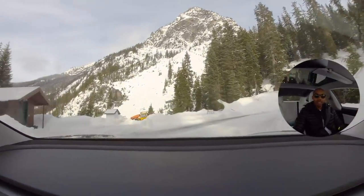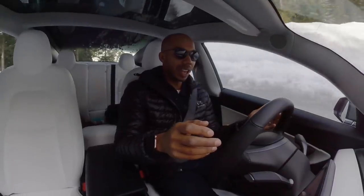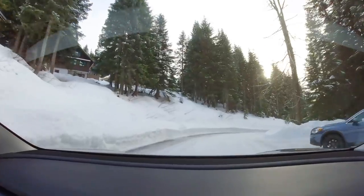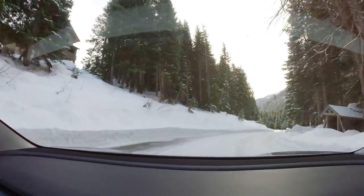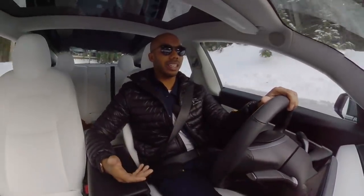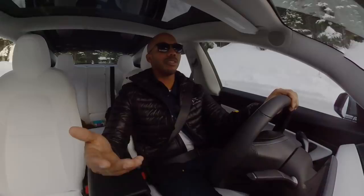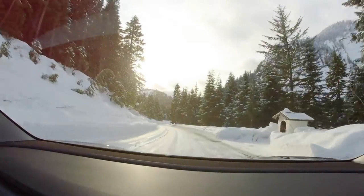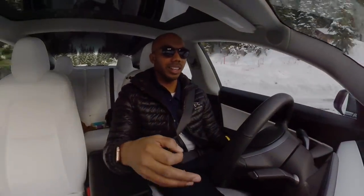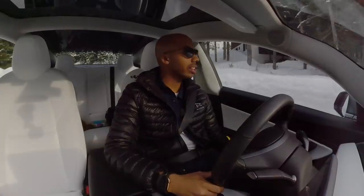That was pretty low drama. I'm going to turn around. So now we're going back downhill. This thing is doing really well. The regenerative braking is pretty clutch — I'm not having to really use the brakes at all. All I'm doing is managing acceleration through throttle input — light throttle input, maybe like 10 to 15%. I'm going about 16 miles per hour right now. Yeah, I feel good. And we're back towards the bottom of the hill where we left the truck.